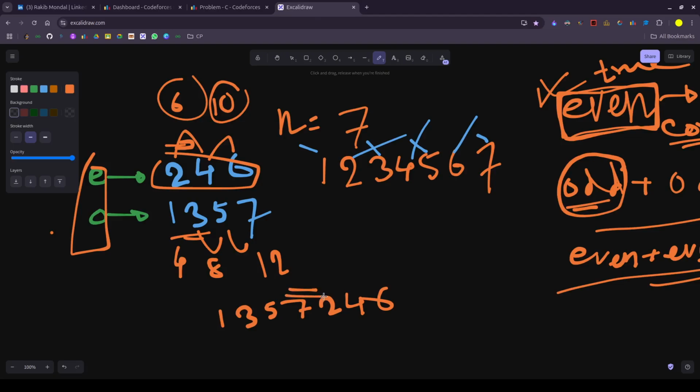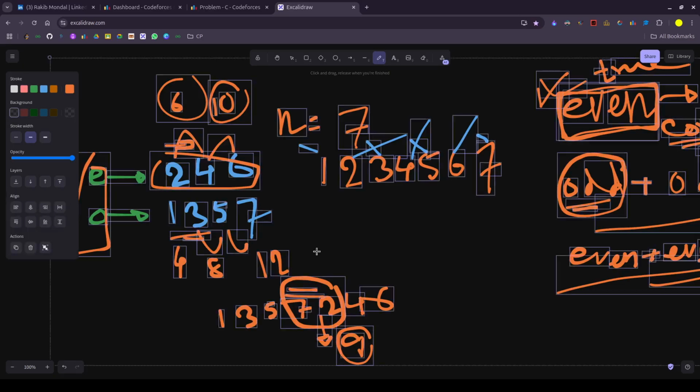Like in this part, the part of the joint, we are also getting a composite number. In this case, 9. This is also composite. So we can directly just add this. In another case, if the array is not 7, okay, let's take another example.